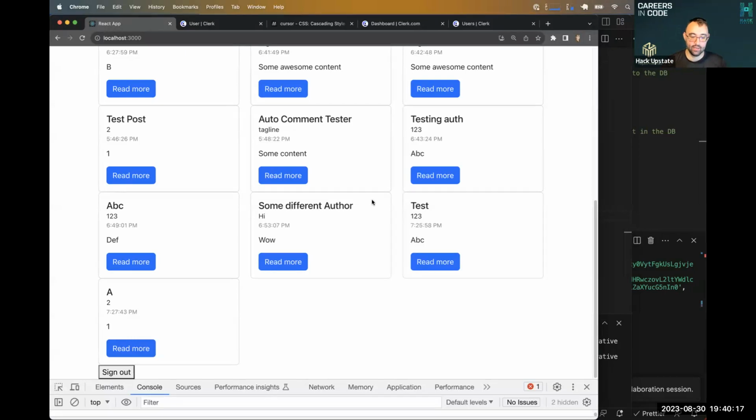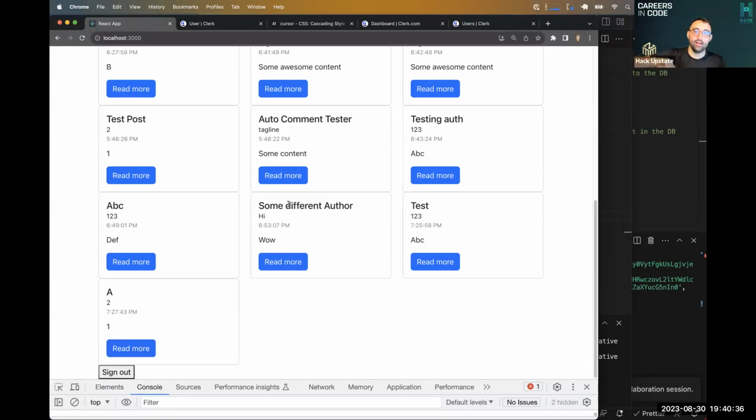That means that because we have all of that, we can set it up so only signed in users are allowed to comment. So I'm going to do that as that one last example, and then I think we should have covered all auth flows.